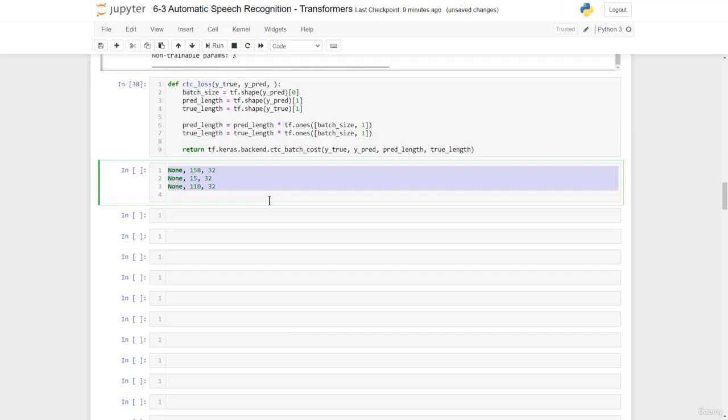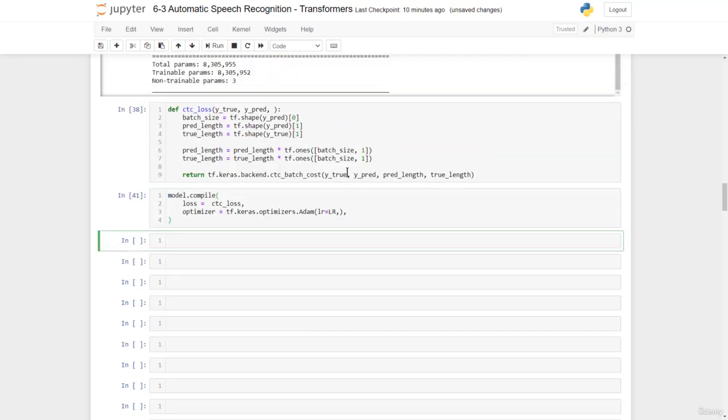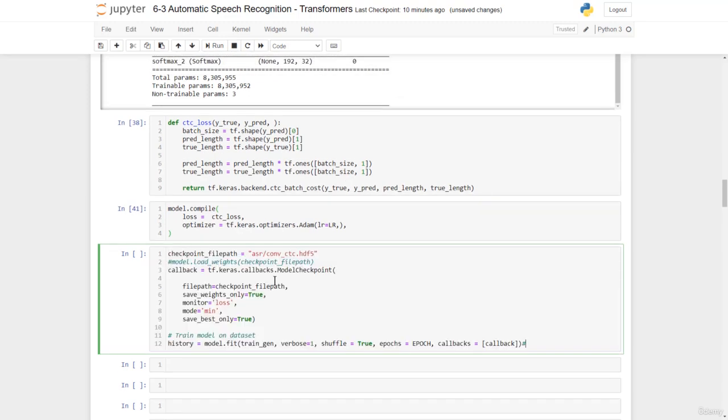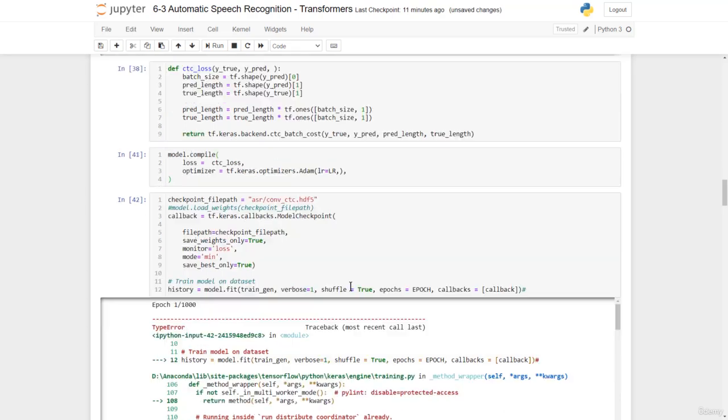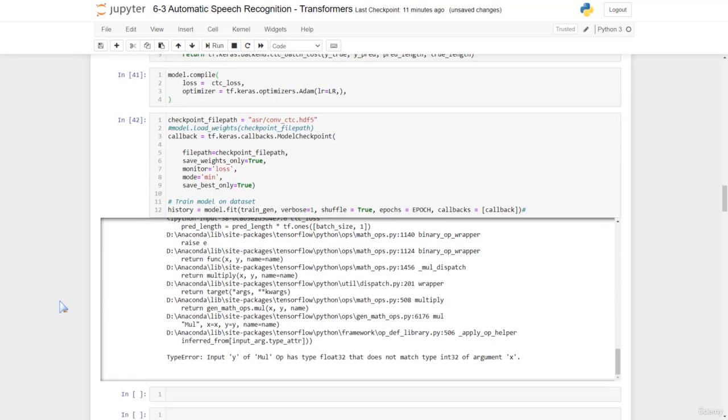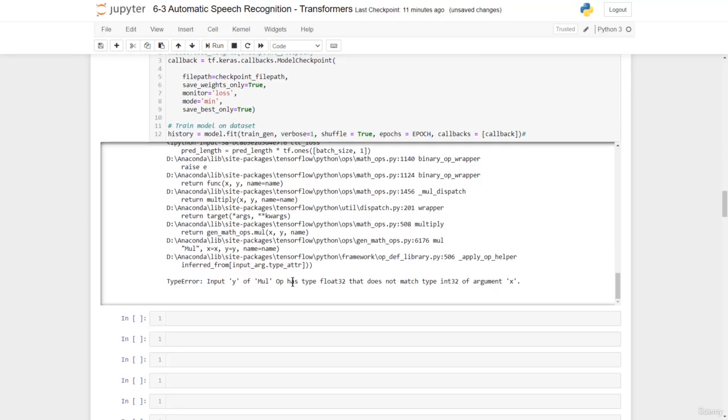The next step is we compile the model, as you can see right here, and then we go ahead and train it. So we run it, and we have an error. We look at this right here. It says this has type float32 that doesn't match the type int32 of the arguments.